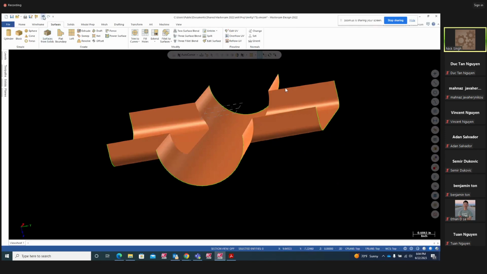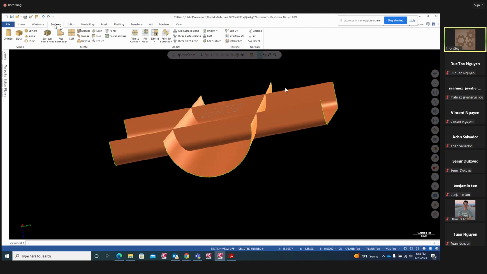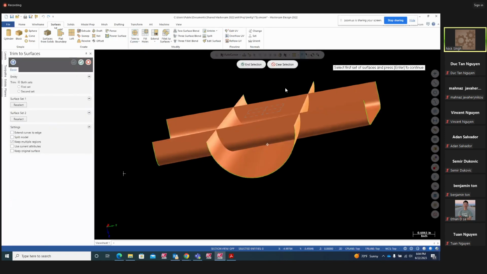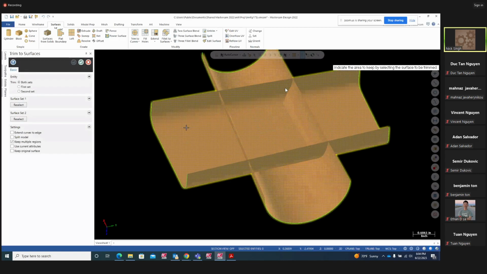Undo it. We're going to do one more time. Surface, trim to surface. Now I'm going to set this as my first set, enter. This is my second set, enter.